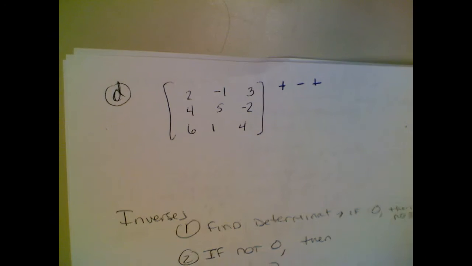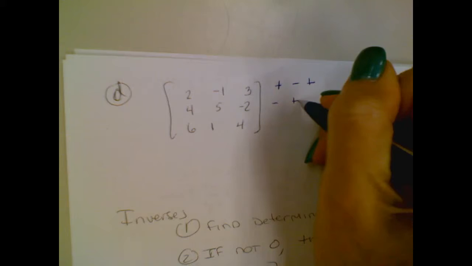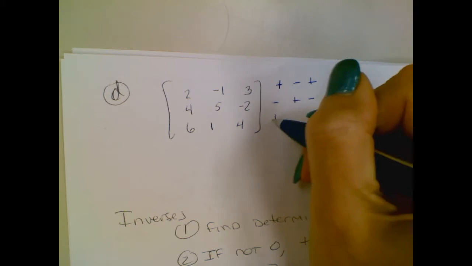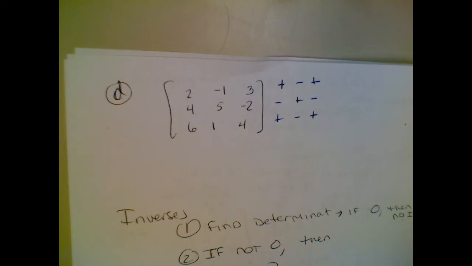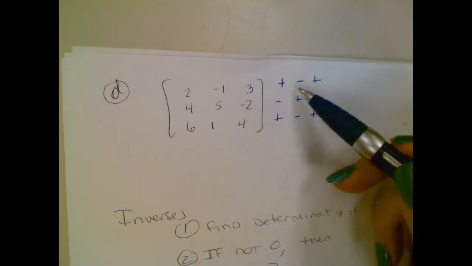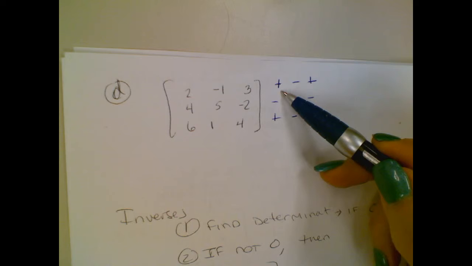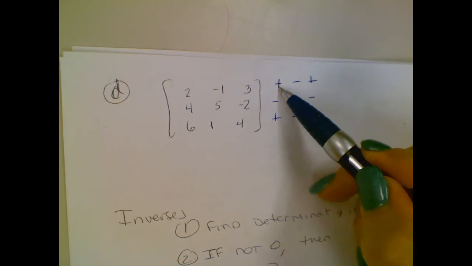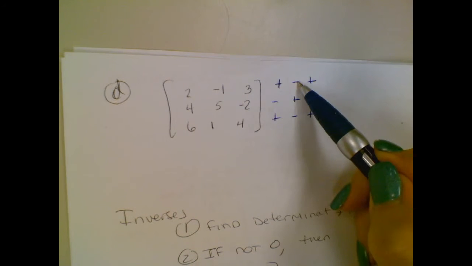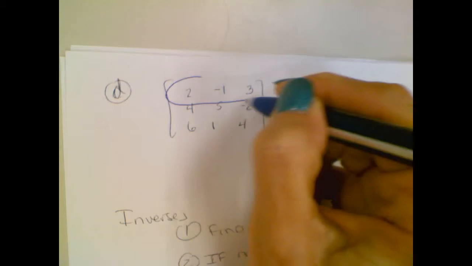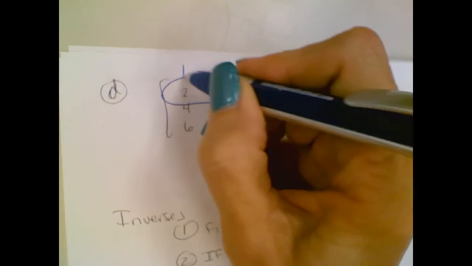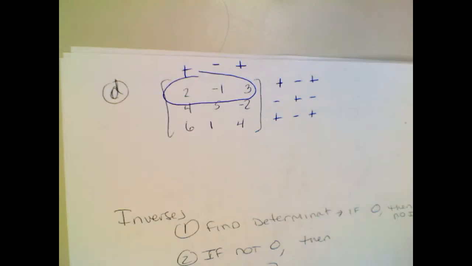You have to assign a sign value to each one of these, and these just alternate. So someone asked me yesterday, am I going to give you these? No, because they just alternate, starting with the positive, okay? So don't think of it so much as positive, negative. Think of it as stay the same, change, stay the same. Does that make sense? So on this first row, these signs are attached to them.